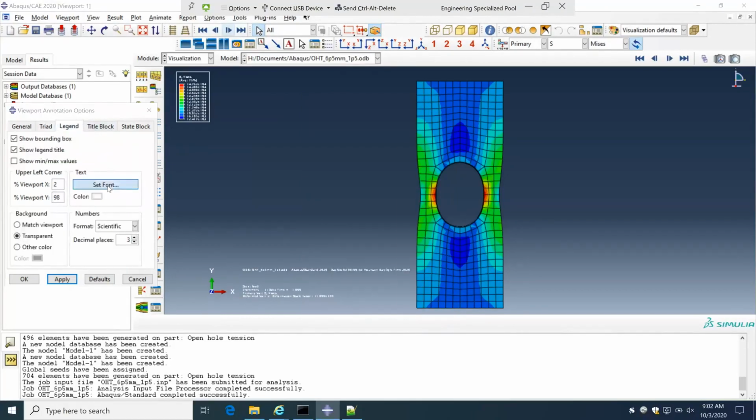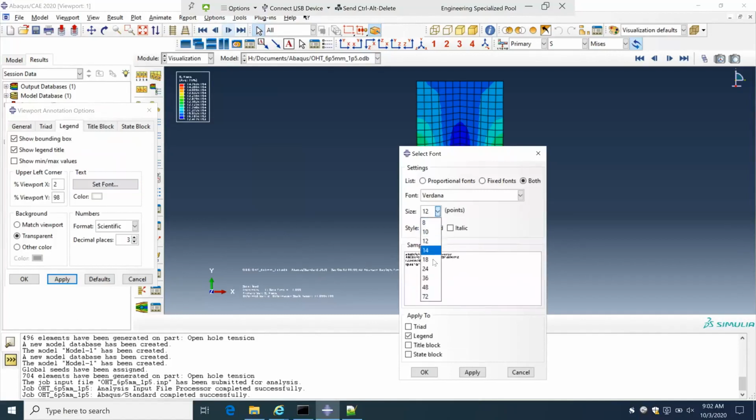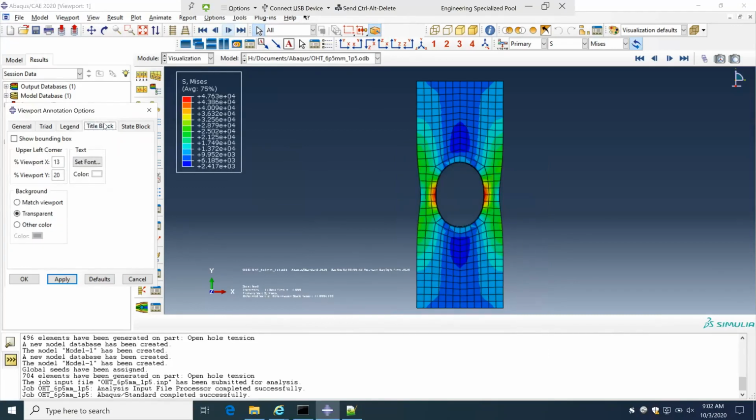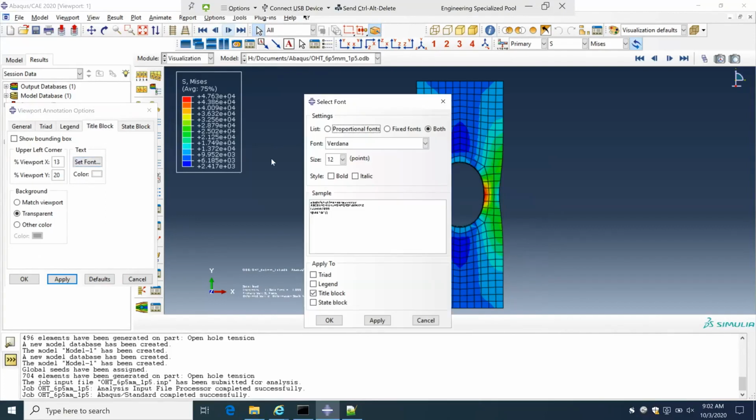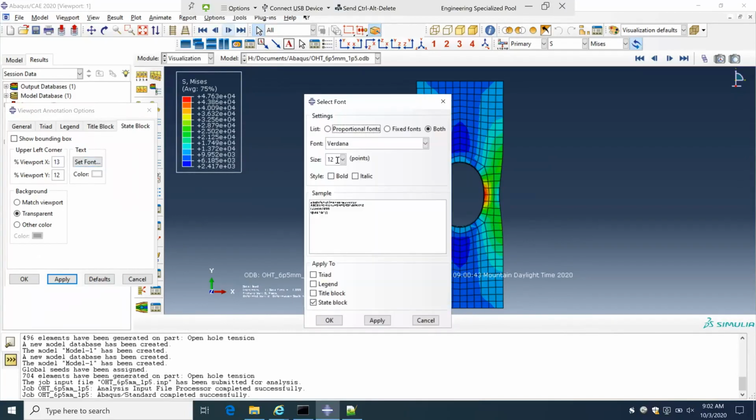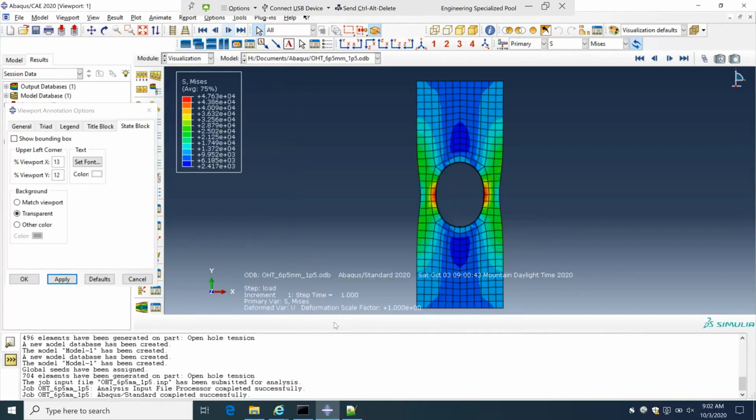Same with the legend. I'm going to increase the font sizes. And depending on your installation settings, these fonts may be bigger by default, then you might not even need to change it, but I had to, so now you know a way to do that. So I'm basically going to each tab and changing that. Okay, hit OK. So now you can see all the details in a larger font size.